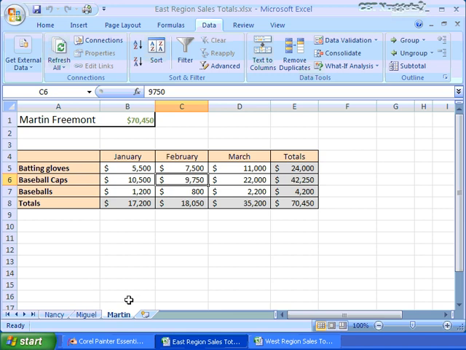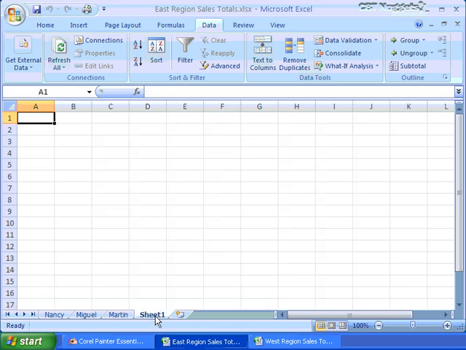Step number 1, go to the destination where you want your consolidated data. I'm going to go to a new sheet, and I'm going to call this sheet just simply Consolidate. And I'll press Enter to lock that in. Now I need to click the cell where I want this information to show. I don't want it at the top. I'm leaving a few extra rows open so that I can label it with more information. I'm now ready to grab that Consolidate tool.